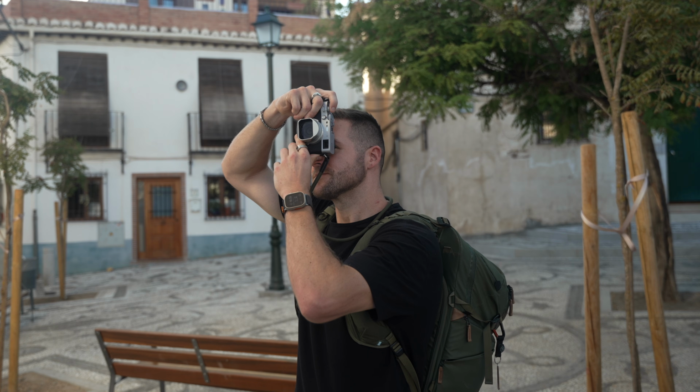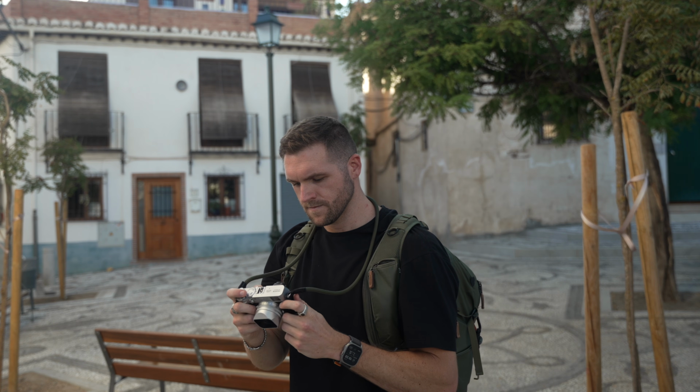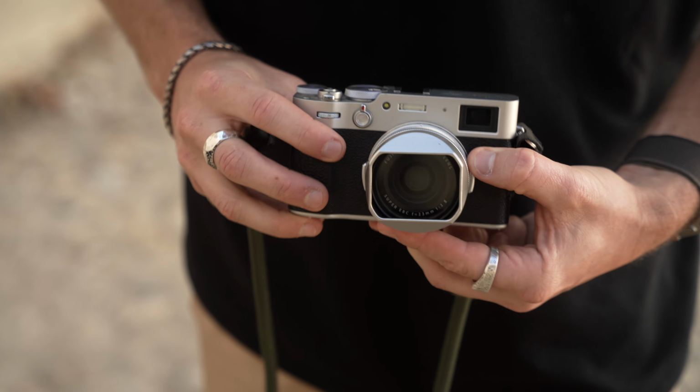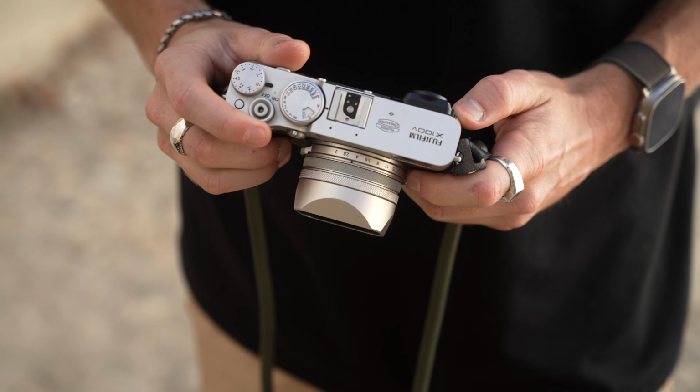So if you have an X100V and you're thinking about upgrading it and you're mainly a photographer, I would say you probably don't need to upgrade unless you can get on a list and you can sell your X100V and you have the money to spare. Then yeah, absolutely get after it. Do something that makes you happy. There's nothing wrong with that. But if you're only thinking about upgrading because you think it's going to be a massive upgrade from a photo perspective, then I would probably say just stick with the X100V. It still captures awesome photos and it's going to continue capturing awesome photos for years to come.